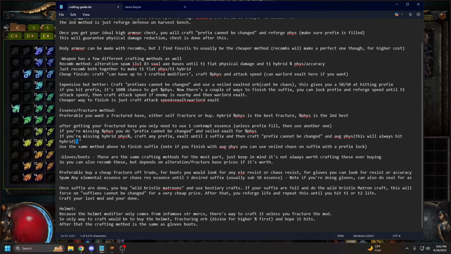If you're missing hybrid percent fizz, so your axe is a percent fizz fractured, you'll craft any prefix, exalt until 2 suffixes. This is very, very important. Make sure you do this. And then craft prefix can't be changed. So your axe should essentially look like 2 prefix and 3 suffix, the 3rd suffix being the craft. And then aug fizz on harvest. This will guarantee hybrid percent fizz, assuming your suffixes are filled.